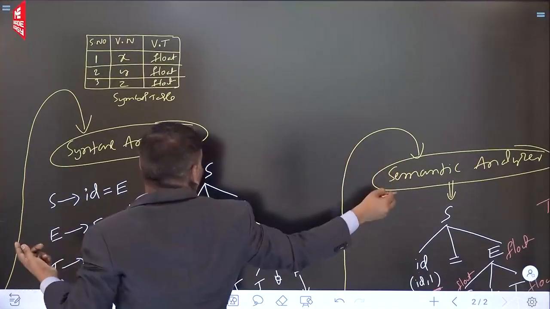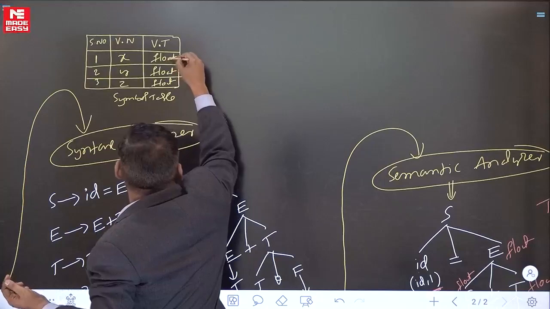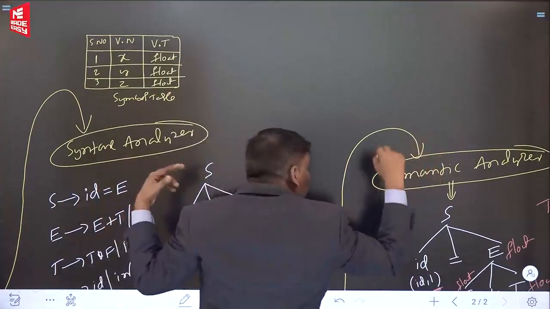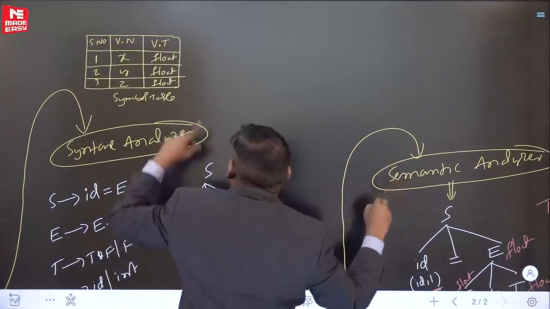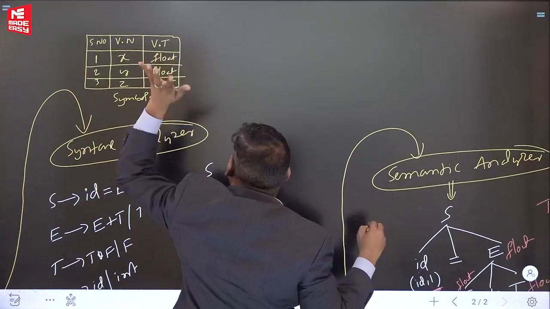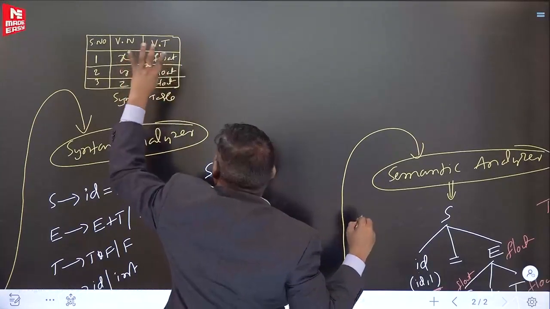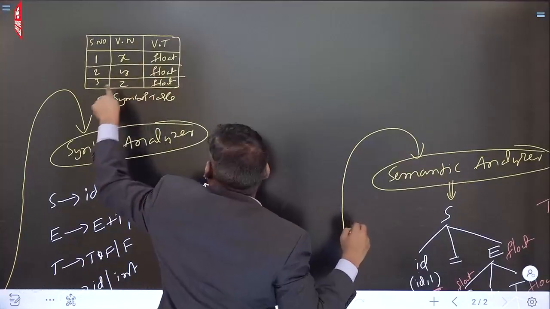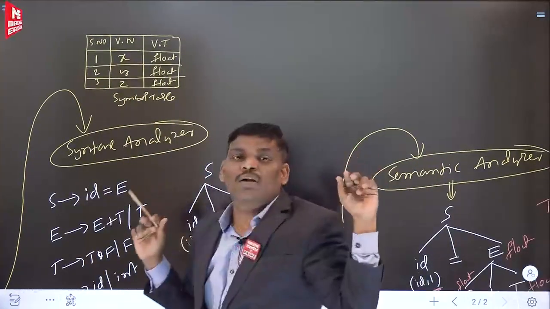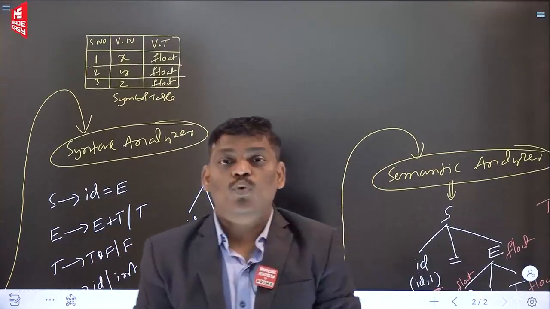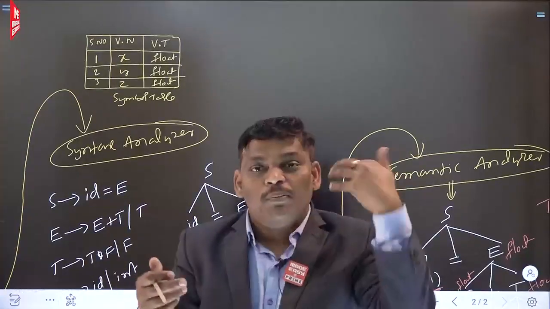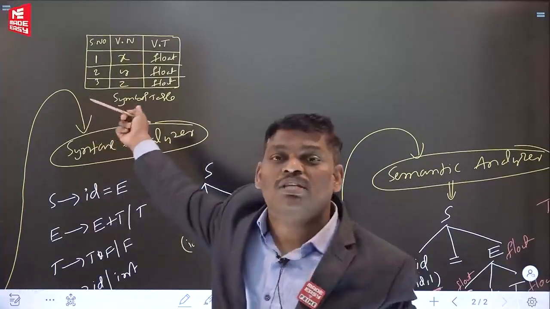Because he needs it. Listen everyone, who is using this information? Who is using these types? The semantic analyzer is using. Because he is using, he only should store. Listen everyone, if anyone asks you from today onwards, in the symbol table, who is storing all these types, what will you say? Semantic analyzer, you will say. Who needs types? The semantic analyzer. If the semantic analyzer needs types, he is the person who should store those types in the symbol table.